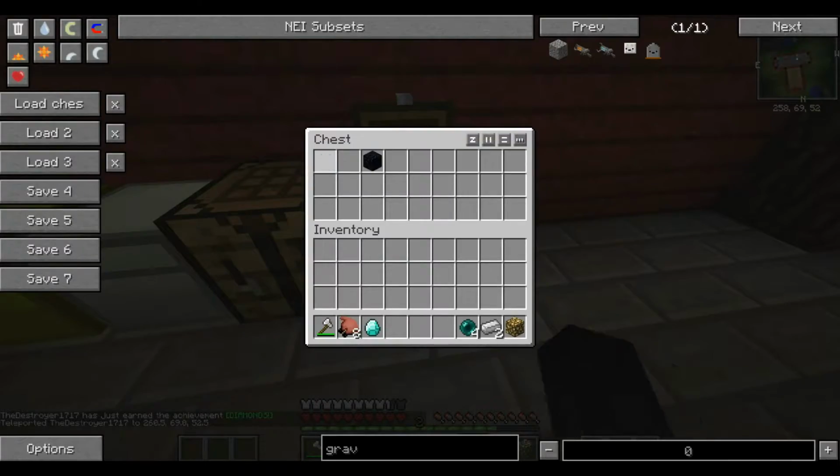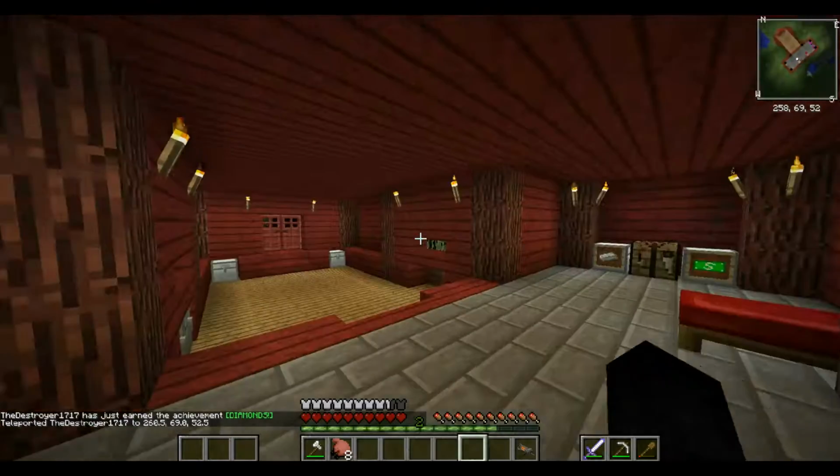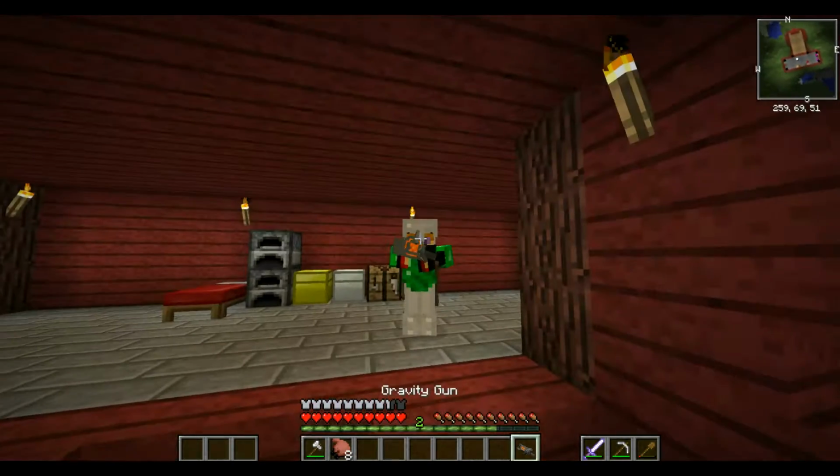So let's grab our items out again and try this one more time. So if I shift left click, there we go, grab it, and as you can see, we have the gravity gun. And as you can see, it's all cool with its animation of opening and closing and all that.